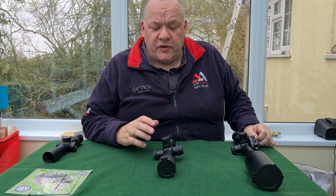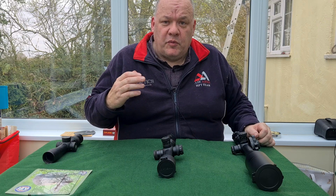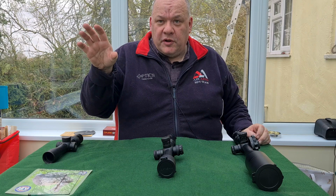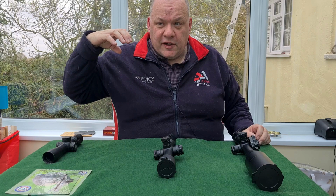I like the idea of once I've set my scope up, I never change it. I have different aim points, which I can work out, but I don't need to wind the magnification in or out. But if you're going to go out hunting and you want to look through your scope and have it on low mag so that you can scan the area, and then when you dial in on a rabbit or a target, whatever, and you want to increase the magnification so you can do a pinpoint shot, then first focal plane is for you.